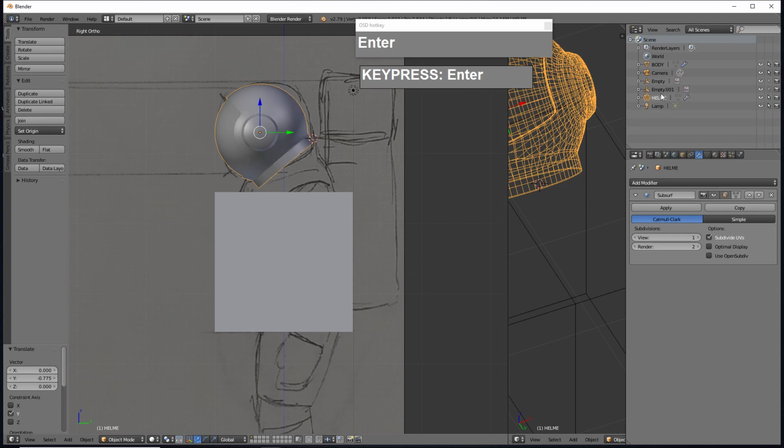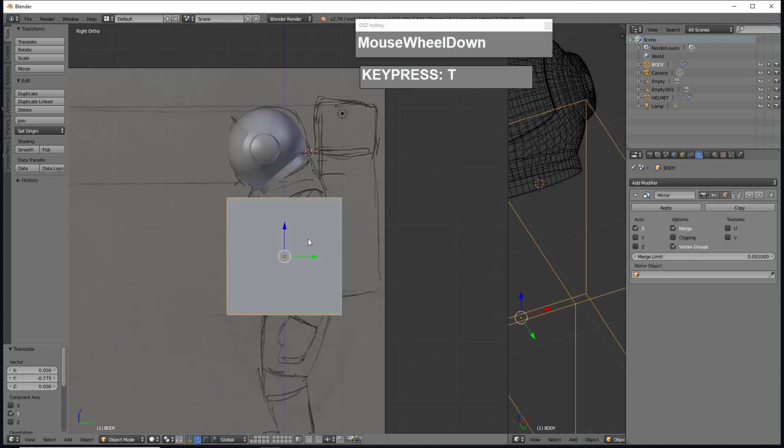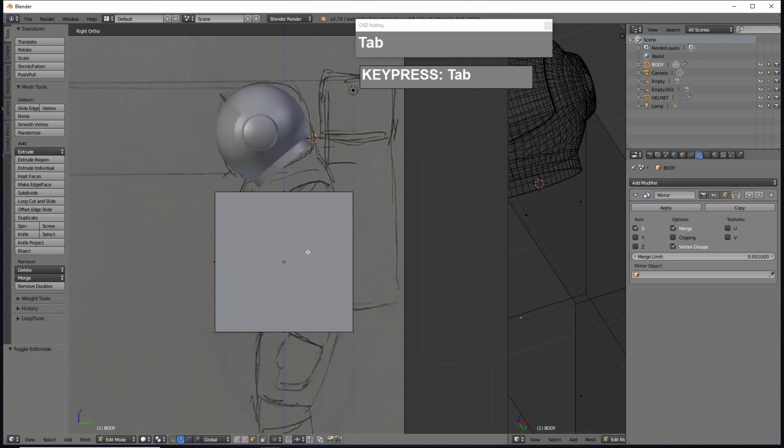Okay, it's a good idea to always name your objects right from the beginning when you're modeling an object. Okay, because once you have hundreds or thousands of objects in your scene, if you have hundreds of spheres, hundreds of cubes and boxes, it is going to be very hard to manage.